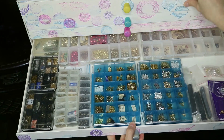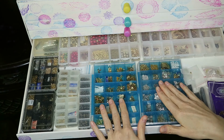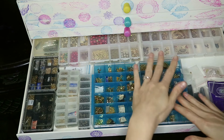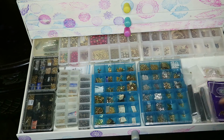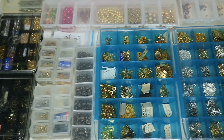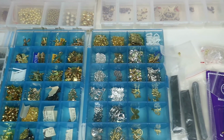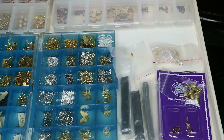This is a very ordered drawer. There's a lot of jewelry supplies, screws, hardware, pearls, and some polymer clay things I've already made. Let's get a closer look on this one, because there's so many teeny tiny bits and pieces. And this is my most favorite drawer.